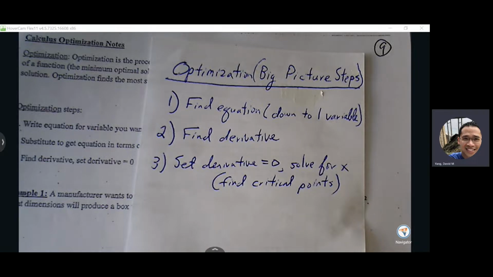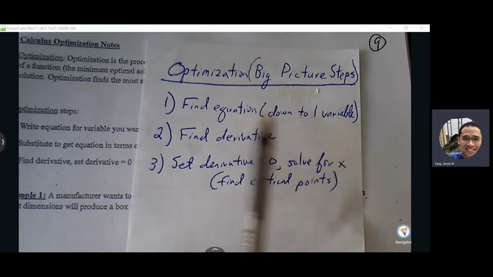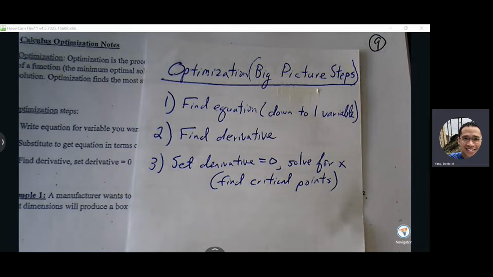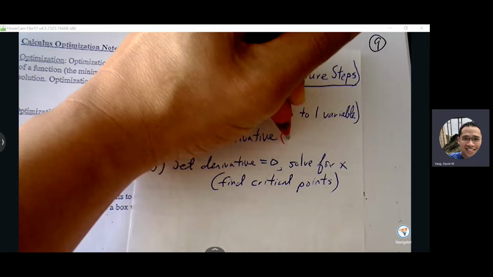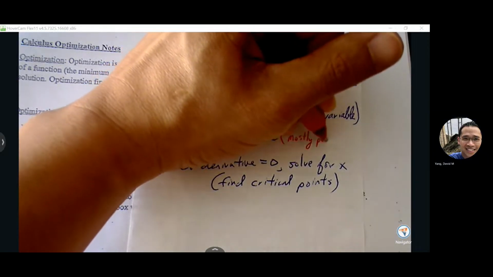But now the challenge is trying to get this first step going. Because we may have to set up the equations and interpret the word problems in a way so that we can create these equations, and then we have to get the equation down to one variable. But then once we're there, we're just doing cleanup. A lot of times your derivative is mostly just power rule. I mean, we may have some chain rules, but mostly you're just relying on power rule.